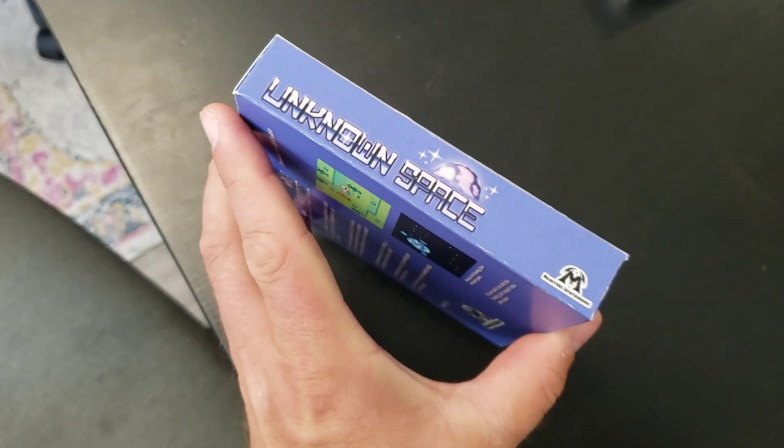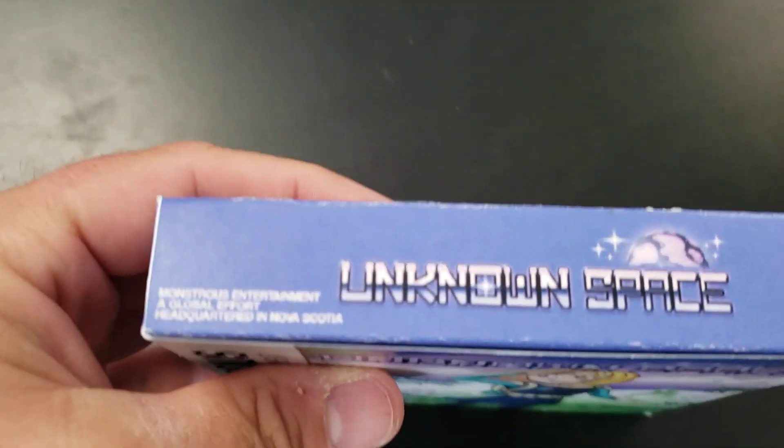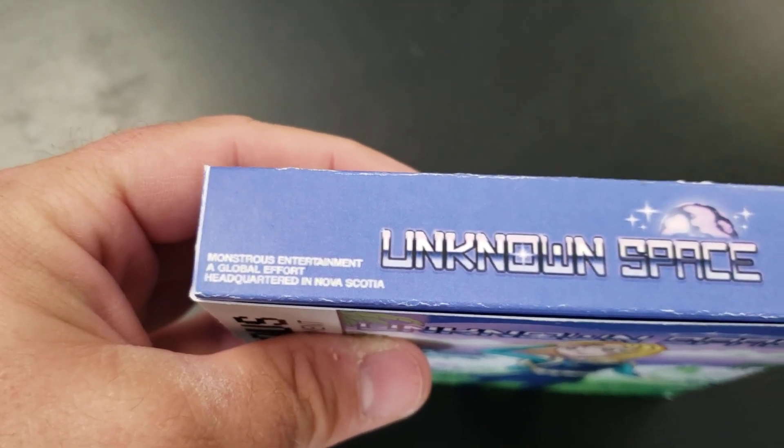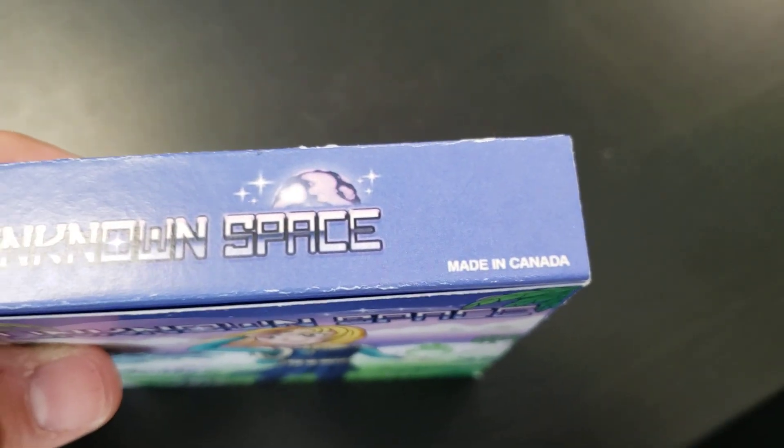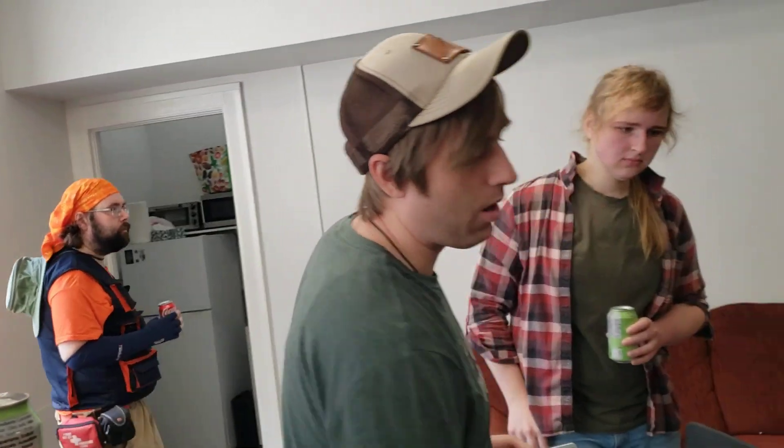So what is the whole release plan? We've got 50 copies of the game made right now. We're kind of figuring out if we're going to do another amount — who knows, might just do a bunch, like a hundred, a couple hundred, I don't know. And just kind of have them. We're still figuring out how we're going to do online selling or just kind of putting them out right now.